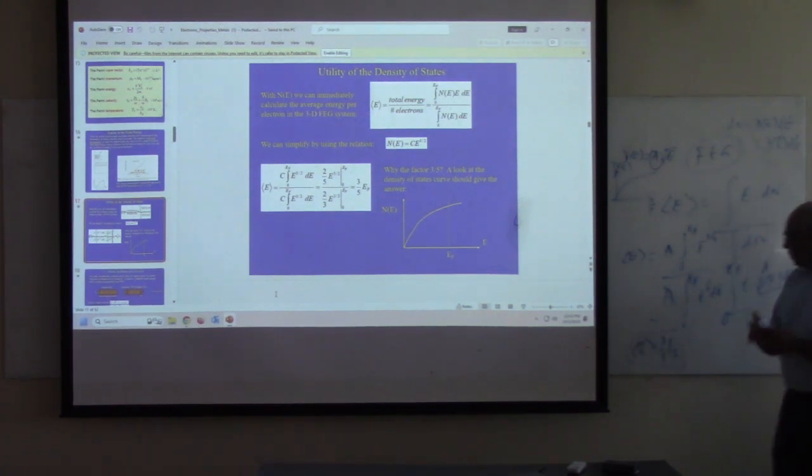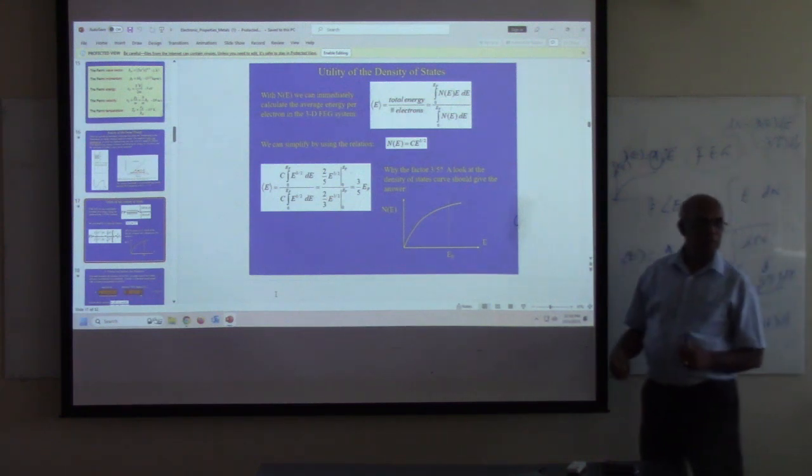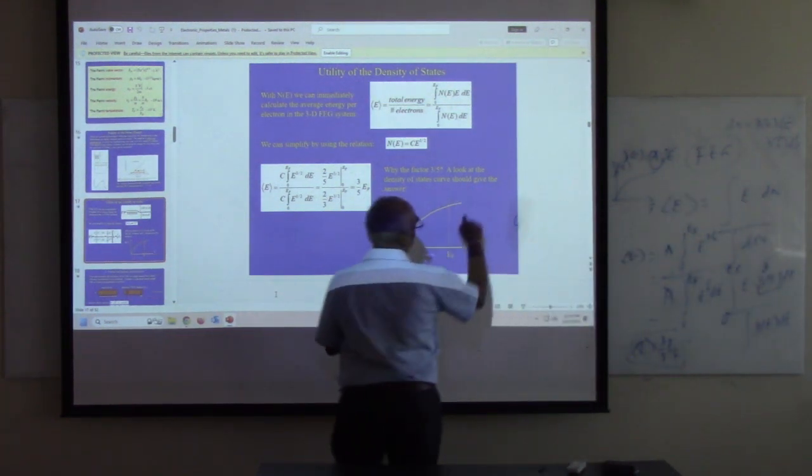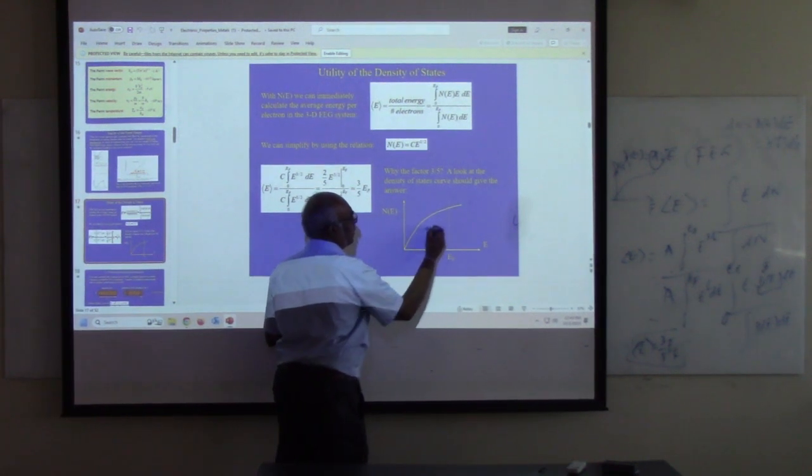So typically the Fermi energy is your highest filled state, right? If you calculate over all the electrons, the average value is a little bit more than half. So can you understand why it is more than half? Just look at the density of states curve. So it is this shape, right? If it is something like this, what is the average value?